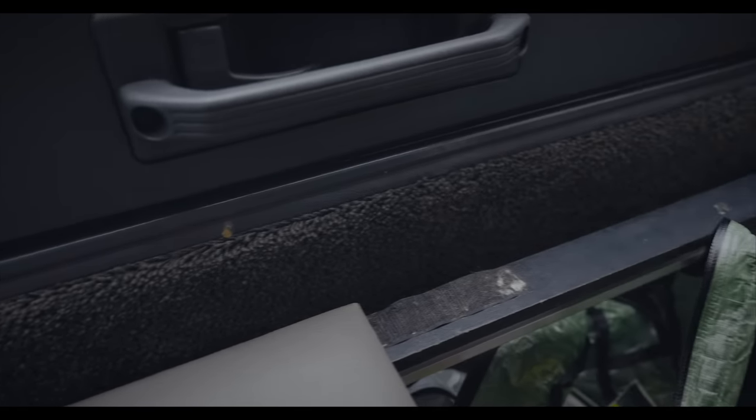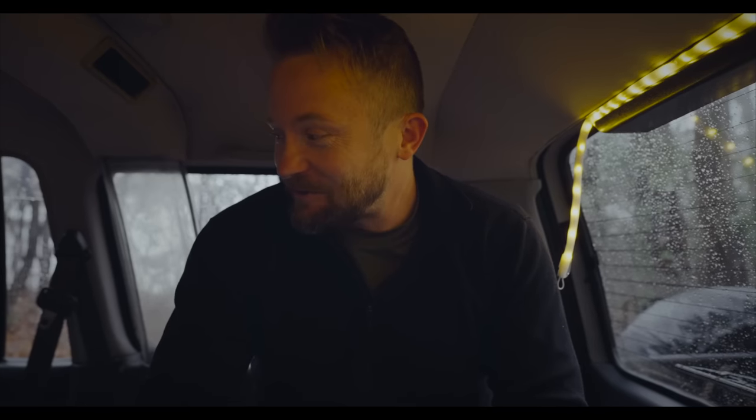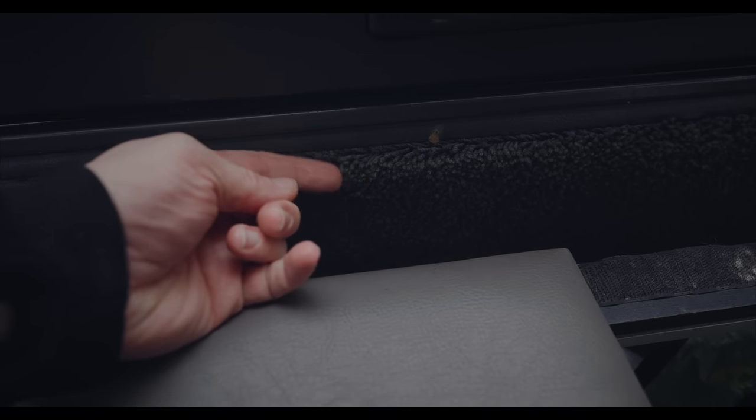That's kind of funny. With this vehicle, the carpeting, I'm not sure if this is like stock Toyota or if the previous owner did something, because it is so plush. It is like shag carpeting in here. It's super comfortable. I like it. I'm not going to take it out, but it is a little bit retro. I mentioned at the very beginning that I know there's tons of people who know more about these vehicles than I do. To those who know, is that stock or is that something someone did? Comment down below.